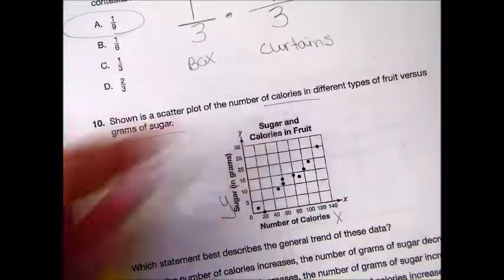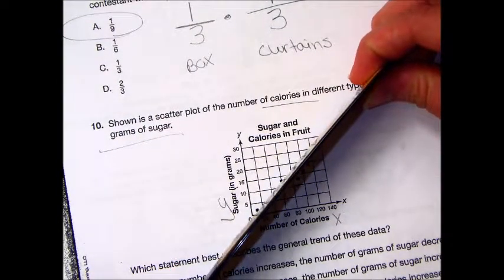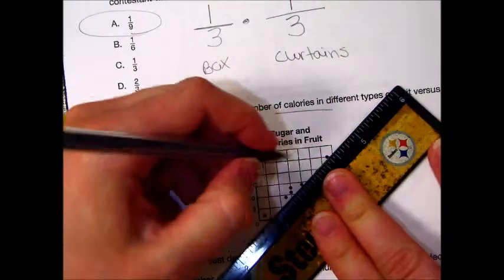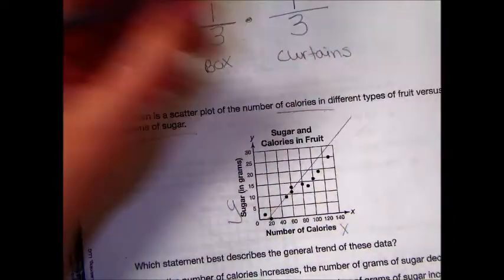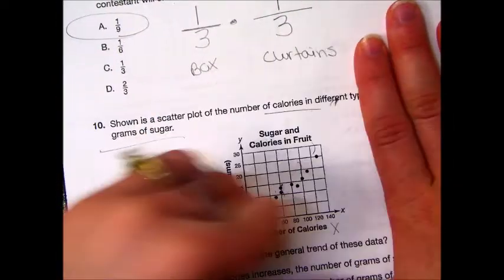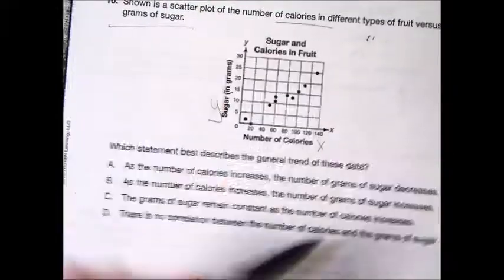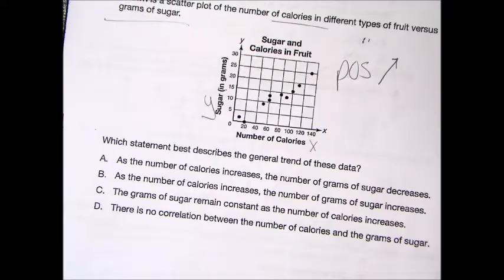You know what, I'm gonna make a better line. You wanna try to get like half above and half below-ish, as best as you can. How's that one? That's really bad. Maybe it wasn't so bad. Okay, so maybe you want to keep going. We need to get about half above and half below, but they don't ask for an equation. Do you guys notice this is a positive correlation because it's going up and to the right?